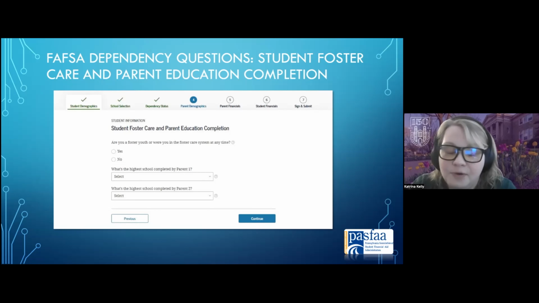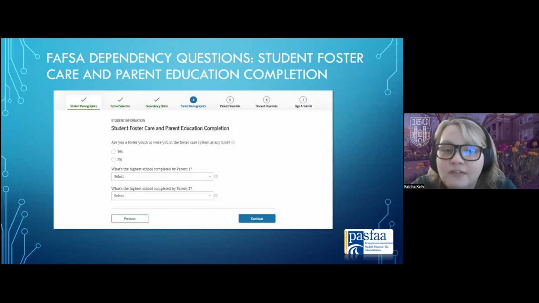That would be another training on the types of aid that's available for students who are in foster care. So if you have any students that you're working with who are in foster care or were a foster youth, I would highly recommend, once the FAFSA is completed, to have the student reach out to the financial aid offices of the schools that the student is applying to, because there may be certain financial aid that they are eligible for.